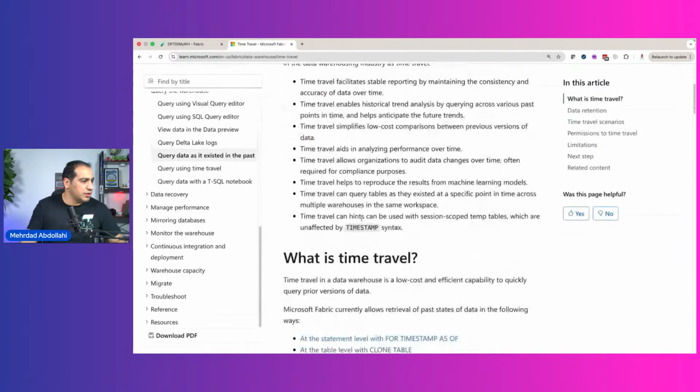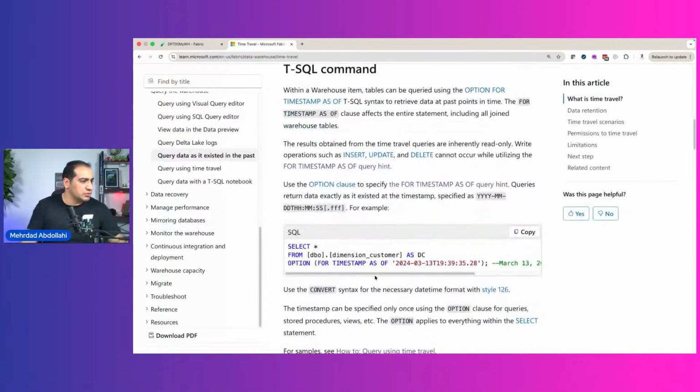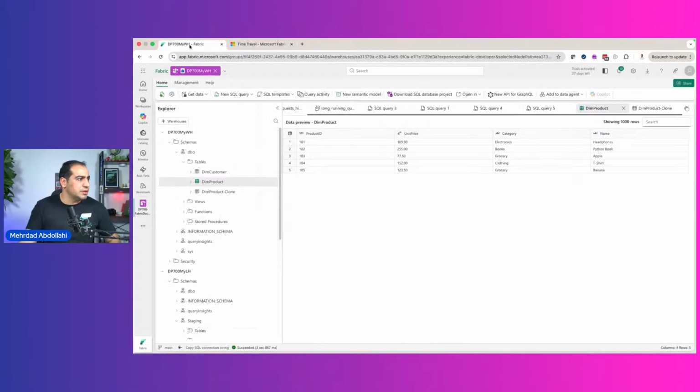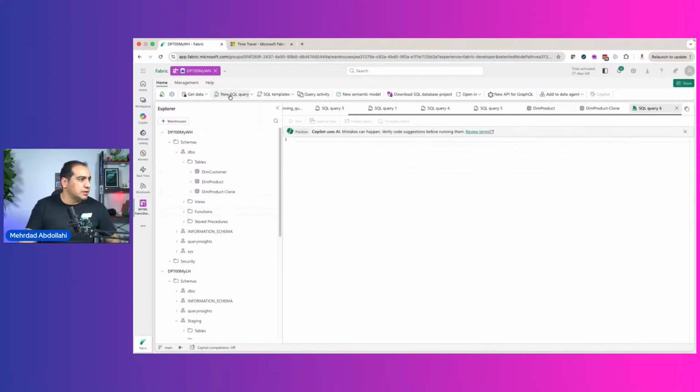For the time travel, the syntax is going to be for the timestamp like this. Let's copy it quickly and see what we have here. Here I've got dimension product as DC.